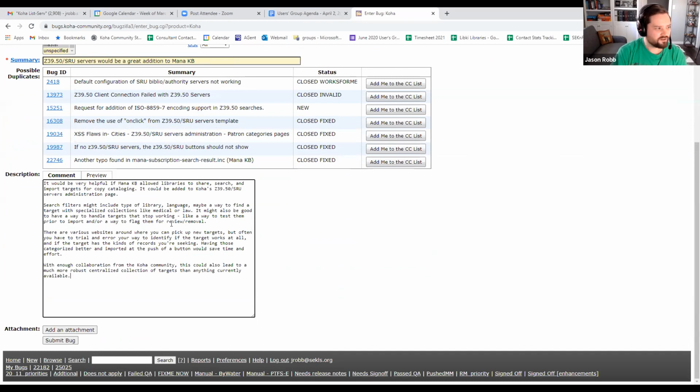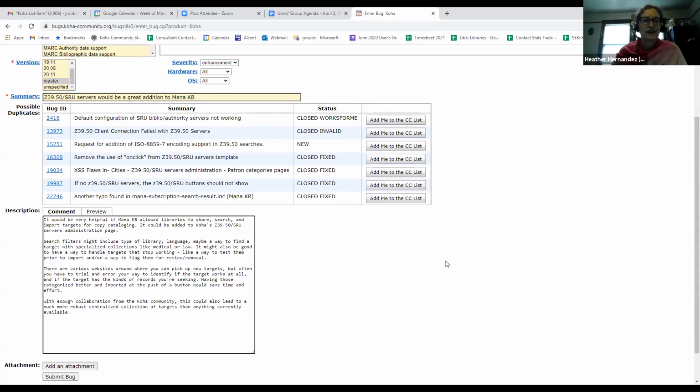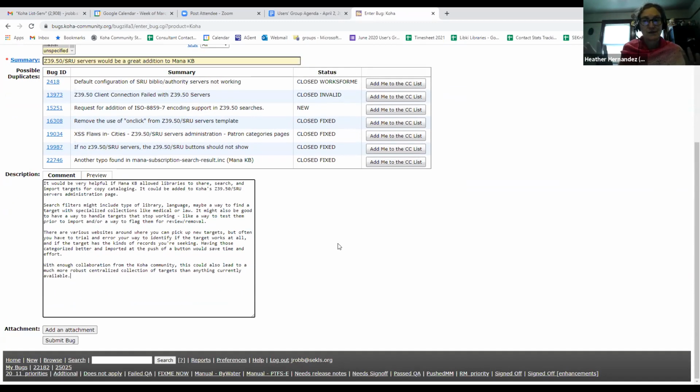And the fact that the Koha community is global makes us the perfect people to be building this kind of database collaboratively. I've always heard that more is better in the description, to help people unfamiliar with it. The developers may especially not be familiar with how this might actually be used.